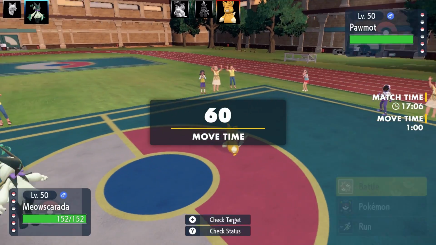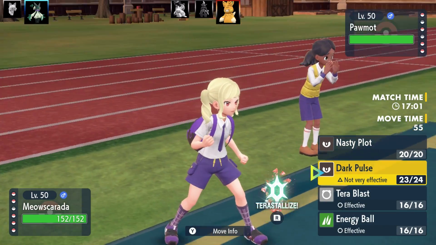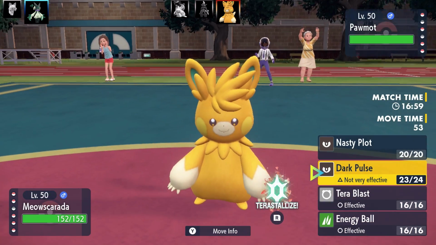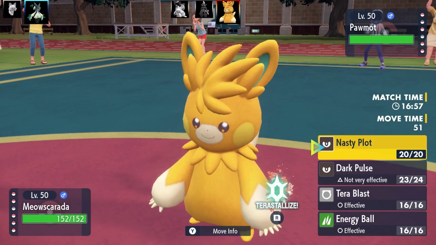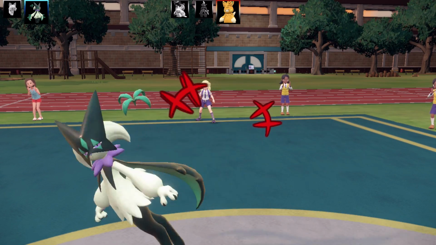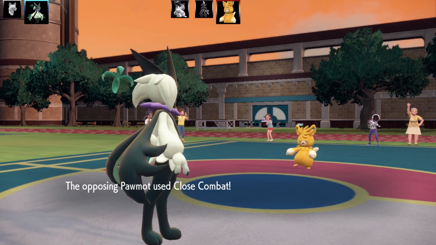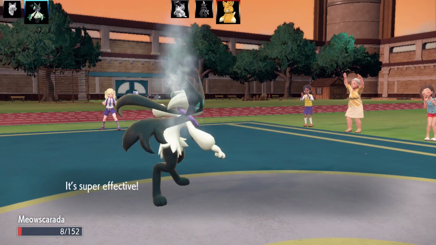So here comes Pawmot. Now, I know that Pawmot can commonly carry a fighting move, mainly Close Combat, and I was like, do I go for Nasty Plot here, or do I just attack it? I thought they may try and revive back one of the other Pokemon, probably Tinkaton, and I took the risk. I was like, let's go for Nasty Plot, let's get this going. And Pawmot is going to go for a Close Combat, and Meowscarada is going to get wrecked.